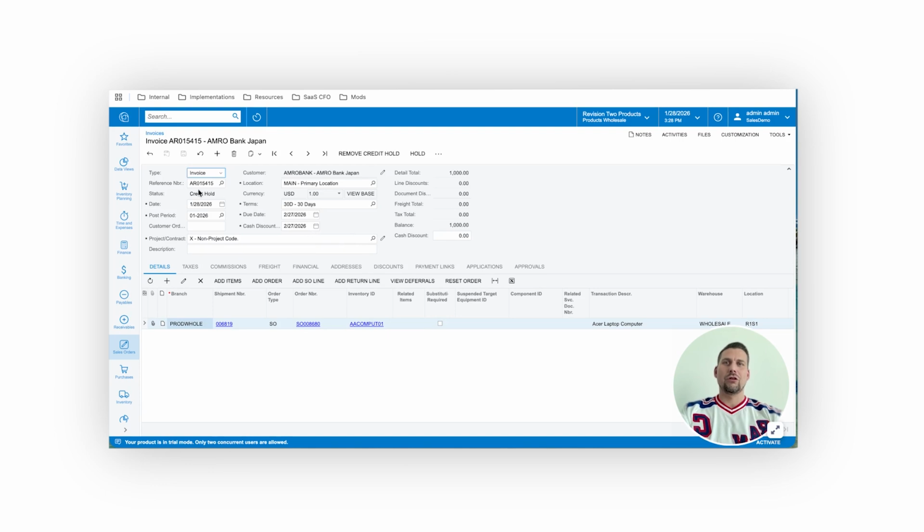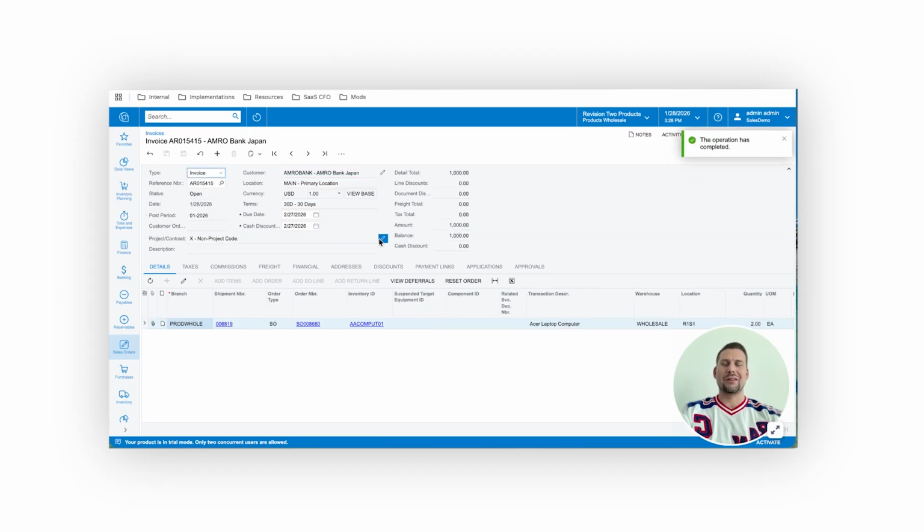There you go. So by default, you can see the moment the transaction got created, we are on the credit hold. And that is because we exceeded the actual credit limit. But again, I can go ahead if I want to. I can remove the credit hold and I can release this document and then just proceed with the payment processing for these invoices.